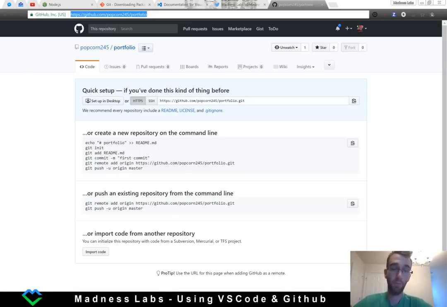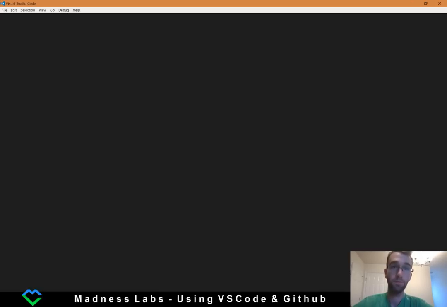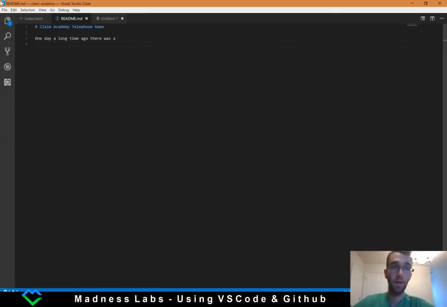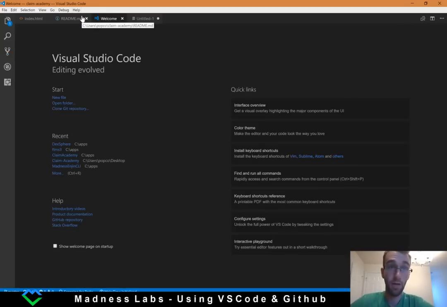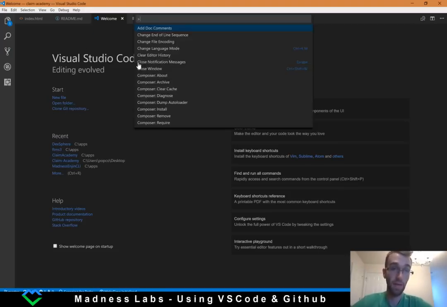So now go ahead and pop open VS Code. I'm already in an app, so I'm going to go up to Help, Welcome. You might see something like this on your first launch. If you don't, it's not required that you see this. But basically, it'll give you a really easy way to get to this Clone Git Repository. You can also run Control Shift P, and this will give you something called the command palette. In VS Code, the command palette is a way to quickly run commands out of the program. Usually these are things that are accessible via the File menu, but we can quickly get to these things by using this command palette.